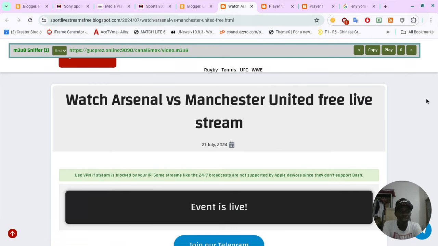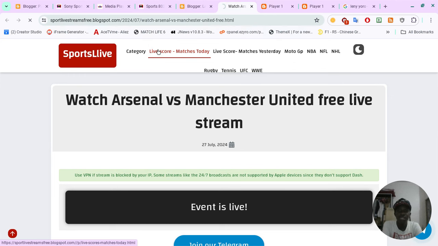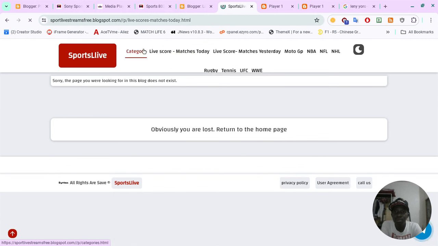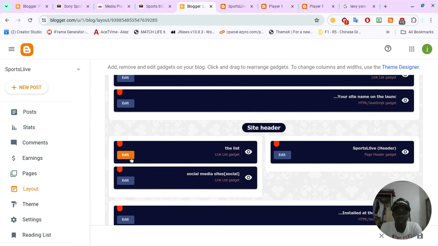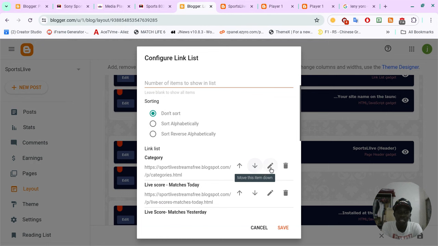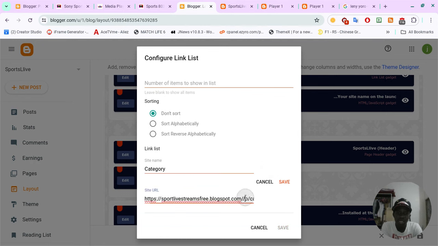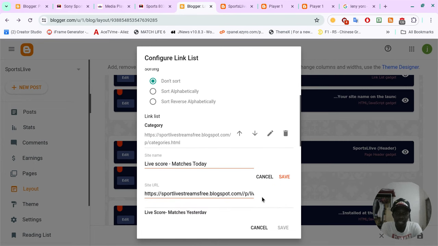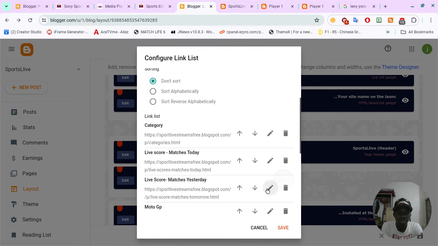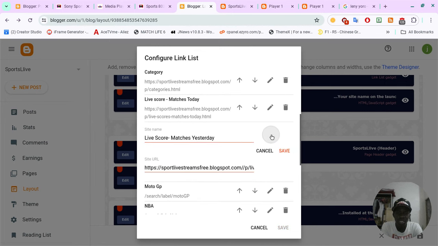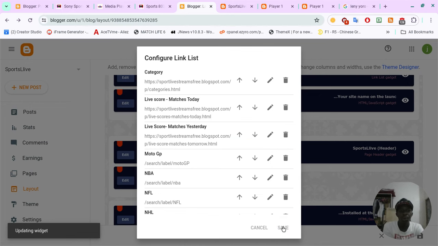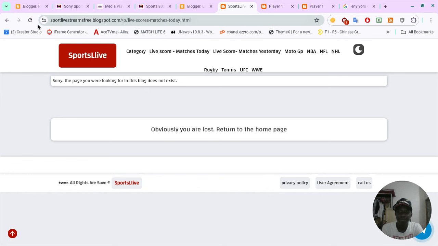But as I told you, as you can see, live score, I think it should be able to work. Let me see. I think I made a mistake for live score. Yeah, I saw it. You can see these are two. Let me first fix it for you. You see that it is perfectly gonna be working. I don't need this one. Why would I add this also? Oh my god. Two slashes. Am I stupid? I'm not stupid. So once you import, everything will be kawa. Like I said, kawa.